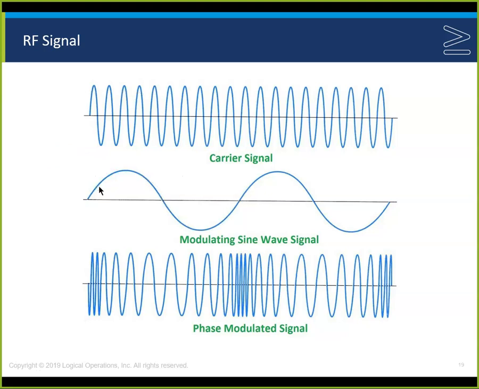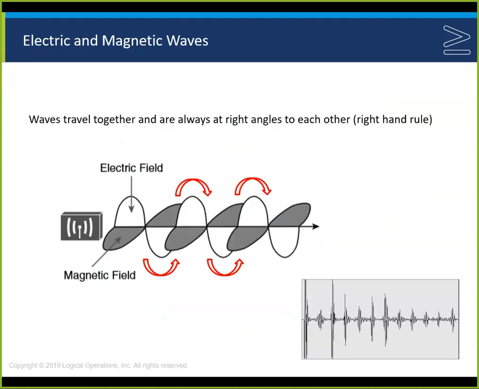If you ever listen to AM radio in a lightning storm, you can't listen to the AM for these things. So we have the electric and the magnetic waves that go along with these things, and they're going to be at 90 degrees to each other. The waves travel and are always at right angles to each other. The right hand rule, as I recall, is you take your right hand, you wrap it around the wire, you're going to get the direction of the fields themselves.